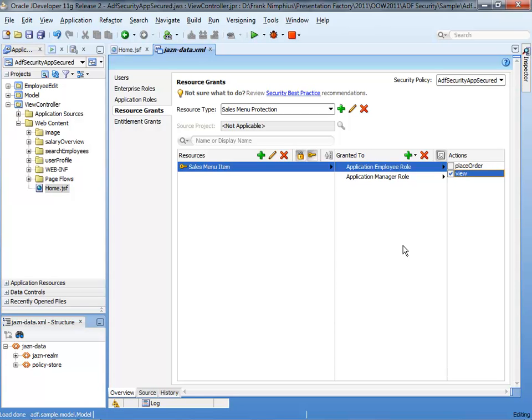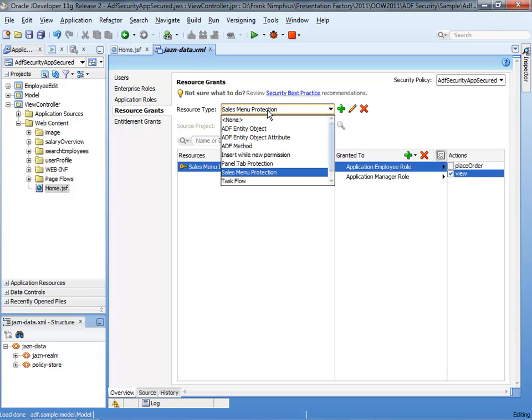In expression language on the view layer and on the controller layer, or in Java on the view layer, on the controller layer, you are able to check that permission, and based on the outcome of the permission check, you then decide whether or not to give access to the user. Now, what I also mentioned is that when I talked about entitlements, I said it has nothing to do with an entitlement server, but it's a way to simplify administration. Now you can imagine this is a very simple application that I built, and already for that simple application I have quite some resources defined that require permission.